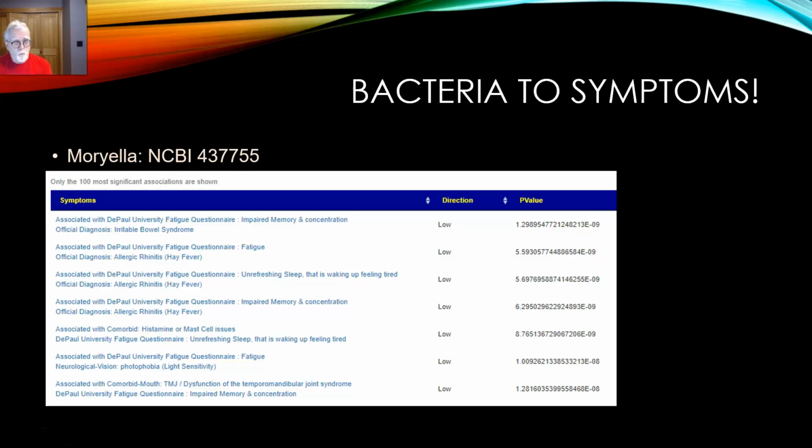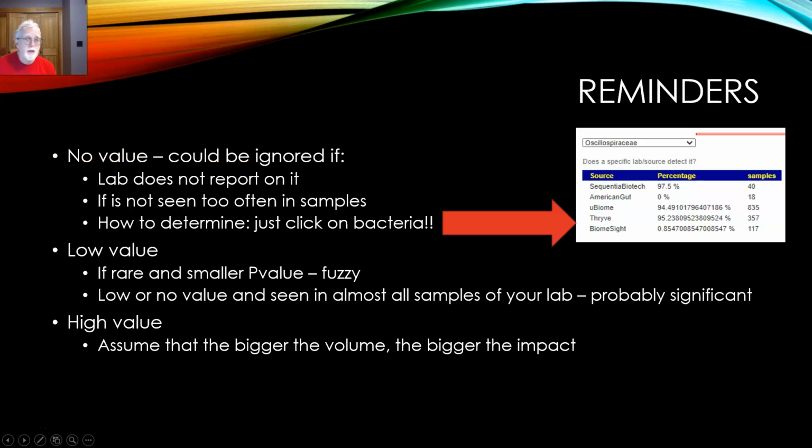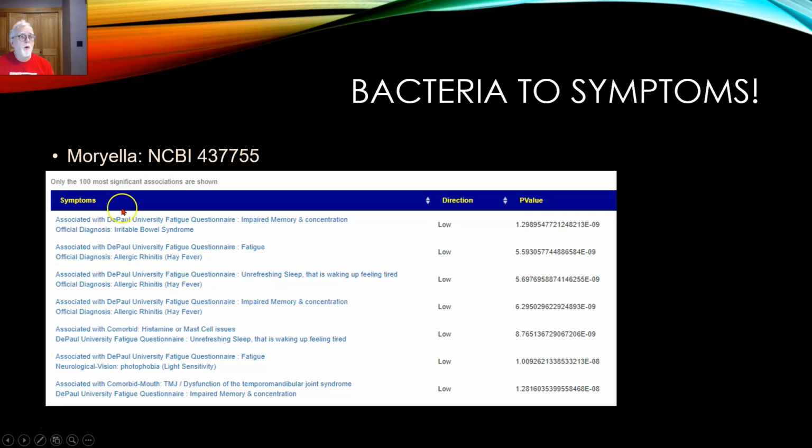Now, if you click on the bacteria, you get a reference page that shows things such as what I just showed, things such as the percentage from different type of bacteria. But it will also, if you scroll down the page, show you the symptoms that are most often associated with this bacteria, and they're generally done as pairs, and it will give what direction it is. So just generally seeing if you have low values, there'll be some which will be seeing high values, and then the probability of statistical significance of it.